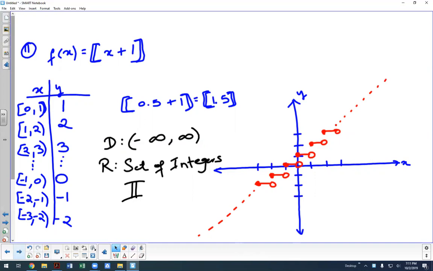You said it'd be different if you just bumped up by a half, right? How would you write that for the range? Well, that would be very interesting. I have no idea how to write that. I would probably write a sentence. It's gonna be halfway between integers because there's really no set to define it, right? Because you don't really have a set that defines half of the number. I think that's why we never mess around with numbers with half, because we don't know how to write it.